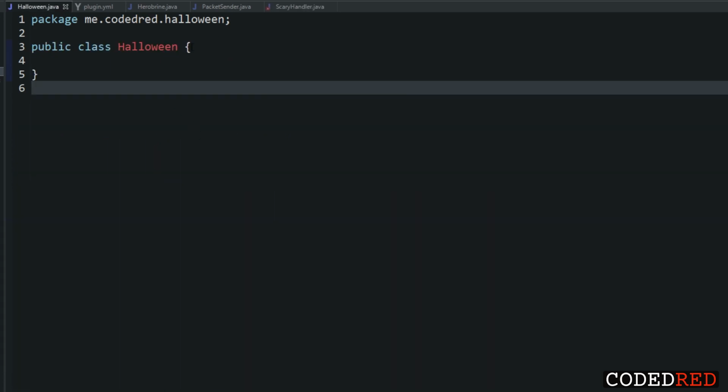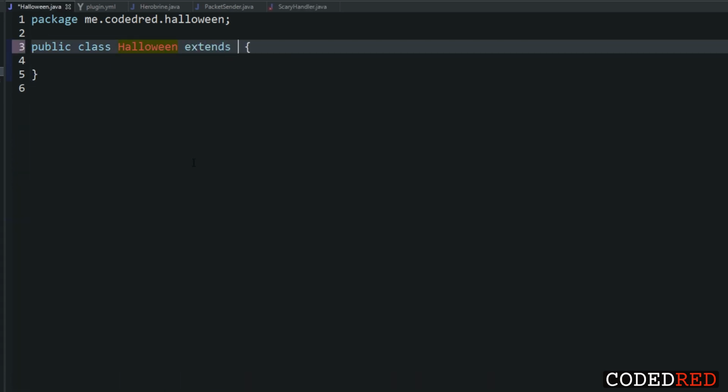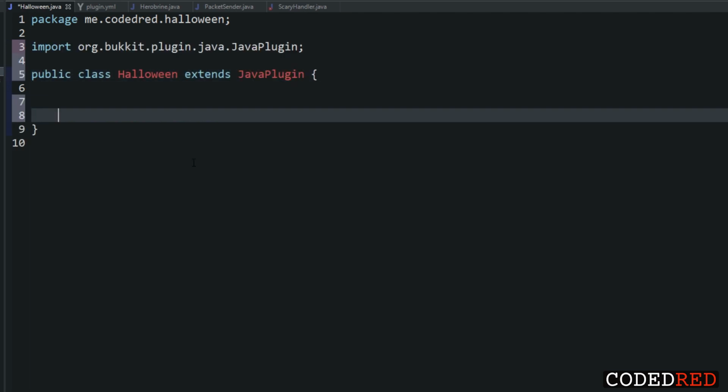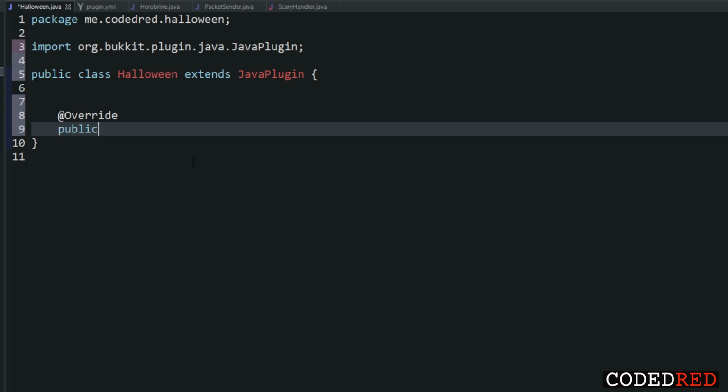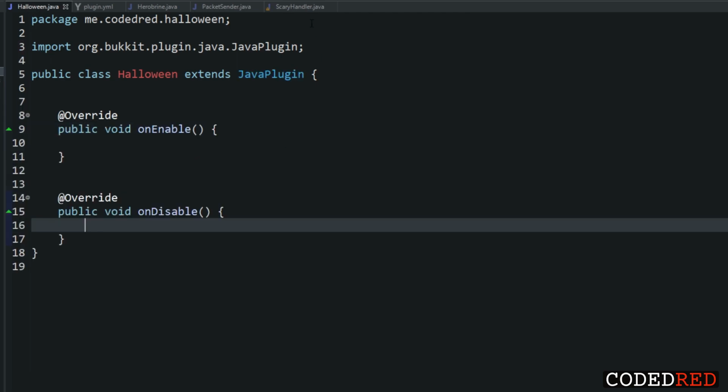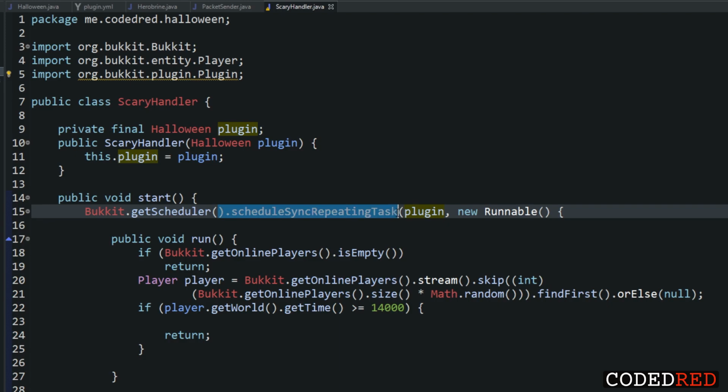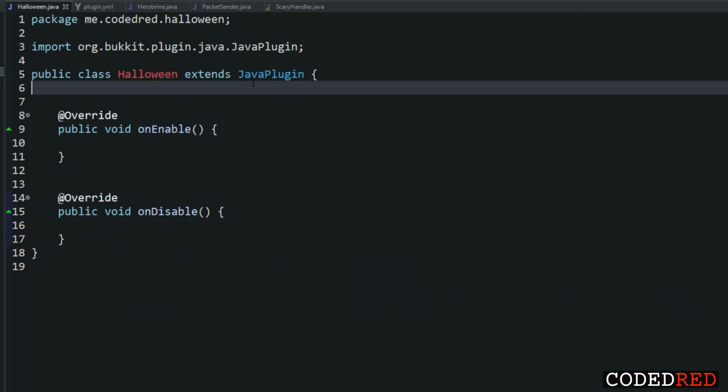You know what? In my main class, I didn't even do extends JavaPlugin yet. I don't have anything in here. So let's go ahead and do extends JavaPlugin real quick, and then we're gonna have a void. All right, there we go. I was getting a little red underline right here because I didn't extend JavaPlugin yet.